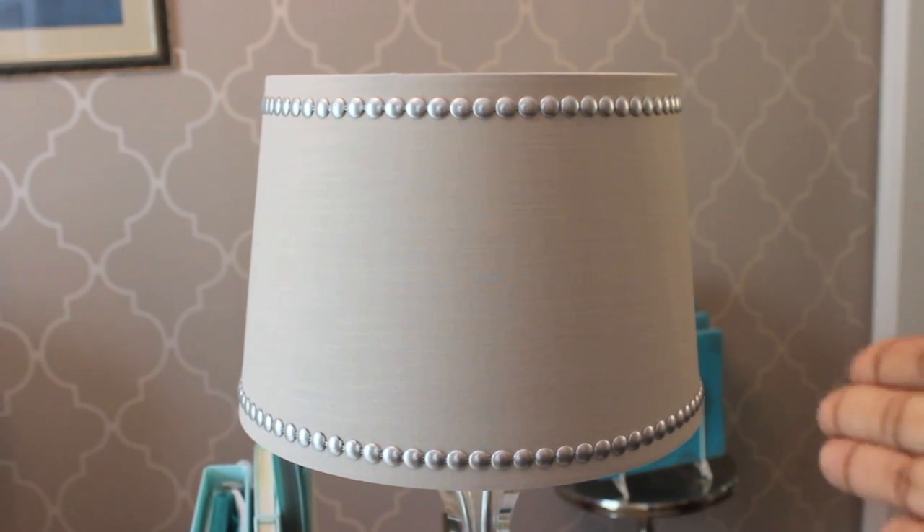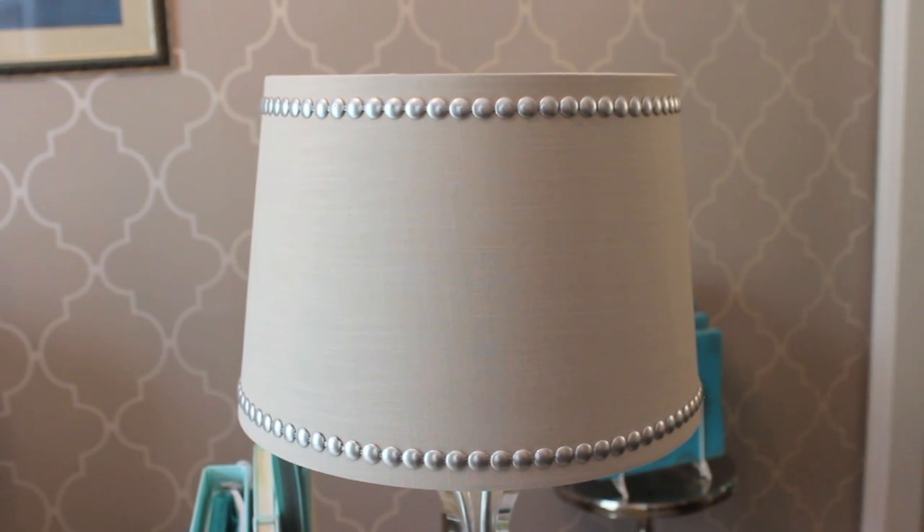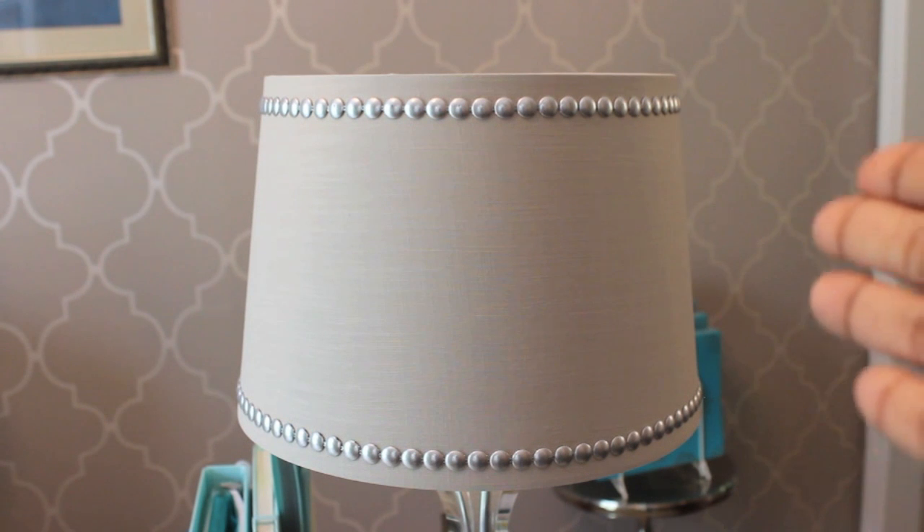I only have one favorite home decor item this month and it's my new lampshade that I love in my office. I had a lampshade on here that was a neutral color — had it for years — but it had started getting dents and it just wasn't very pretty because it had moved around with us. Even larger than that, it didn't fit my lamp properly and so it wasn't safe. I knew I had to replace it. And so I was in Lowe's not looking for a lampshade and I ran into this and fell absolutely in love.